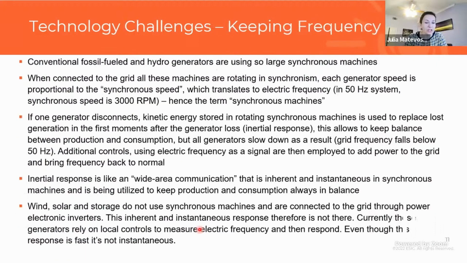So this introduces a challenge of keeping balance between production and consumption and keeping frequency within 50 hertz within a narrow range. What is done today, as I mentioned, in Ireland, for example, is they keep certain amounts of synchronous generators online. Even though wind and solar production may be high enough to serve the entire load, they need to keep a certain amount of these big synchronous machines online to provide this reliability service. If they turn them off, there is no way to keep balance between production and consumption all the time.